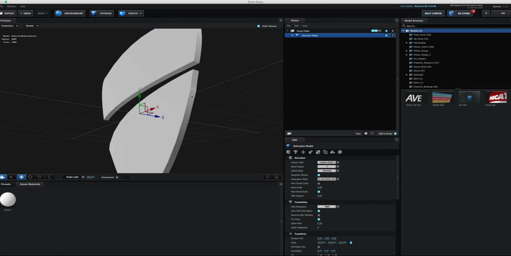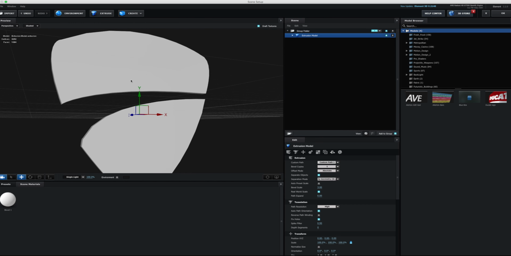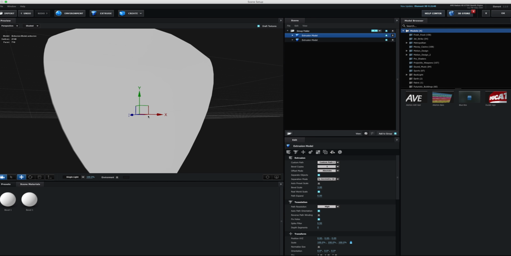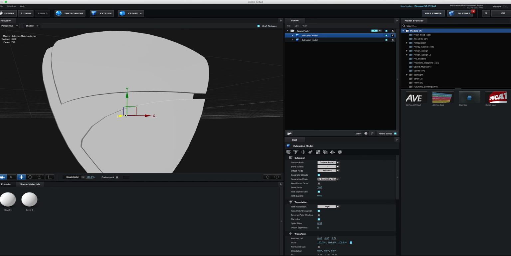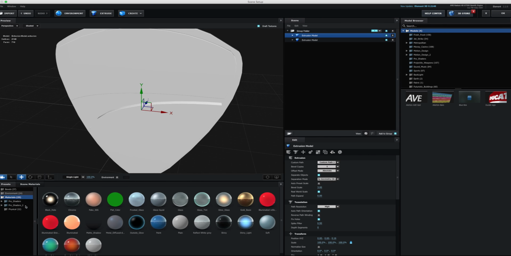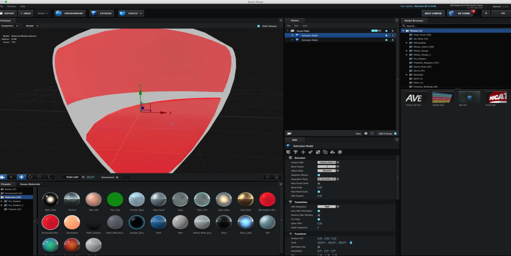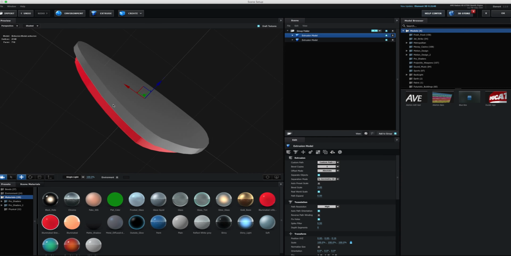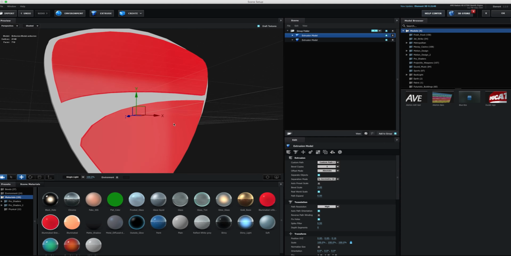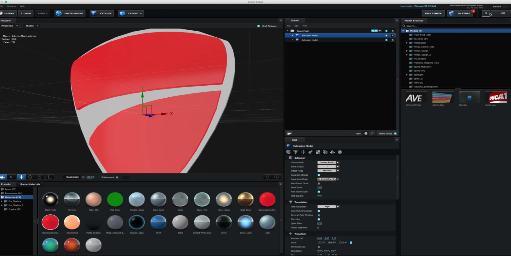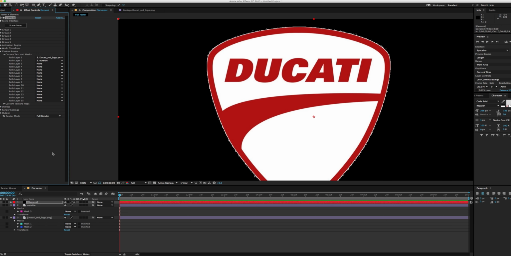And I hit my extrusion. There's my 1, and then we'll extrude again and hit my second custom path. And so now I've got my 2 different pieces there. All right, just for our purposes here, I'm just going to throw on a material here so we can see what that looks like. And you can see that that's starting to shape up. But let's forget about all that right now, and let's take a look at another option here.